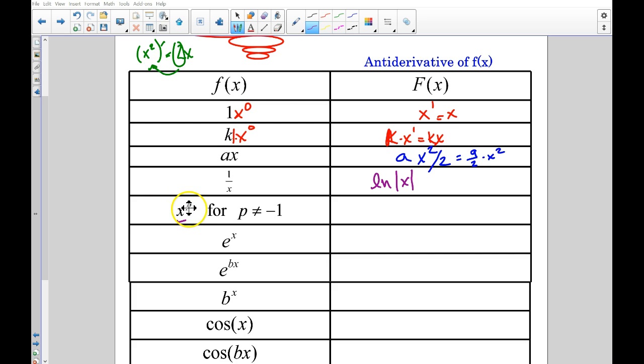For the next one, this is a power function. So in general, when I anti-differentiate, I'm going to increase the power by 1 and divide by the exponent, or multiply by 1 over the exponent. That's just because if I want to get back to a scenario where I have a coefficient that is 1, when I differentiate, the exponent would come down as a coefficient, which would then get rid of the coefficient here.